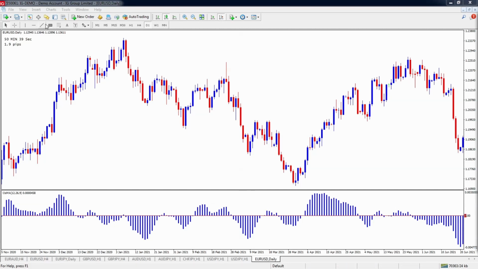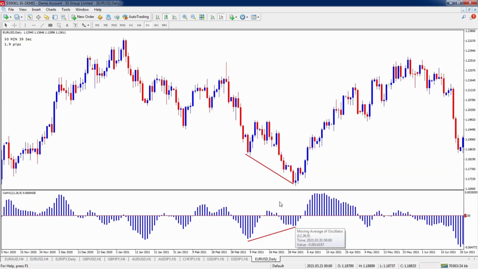Now, I'm going to take my trend line tool and connect the lower low so we can see in the price that the price is making a lower low. This low is followed by a low that is lower than the previous. And the indicator, when we take a look at the corresponding lows, I'll connect those. And we can see that the indicator is making what's called a higher low. So we are divergent as far as that pattern goes. The price is making a lower low, but the indicator is making a higher low.